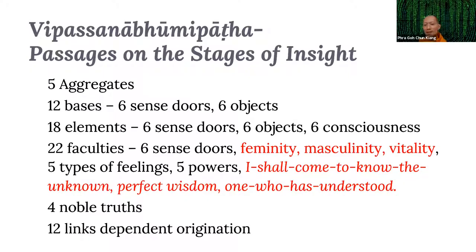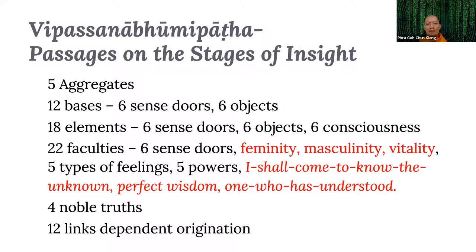So the ones highlighted in red, you don't really have to know. Like this femininity element, masculinity element. Sometimes they just like to add a lot of extra stuff inside. But anyway, 5 aggregates, we'll talk about it later. This is the most fundamental term you should know, 5 aggregates.